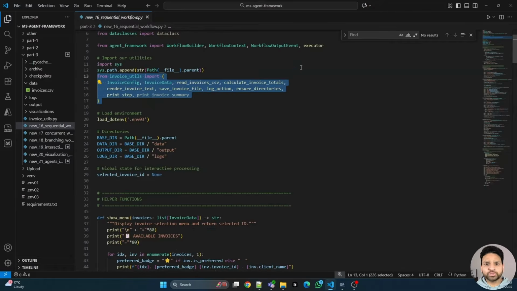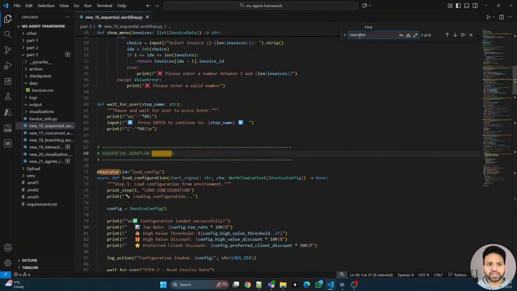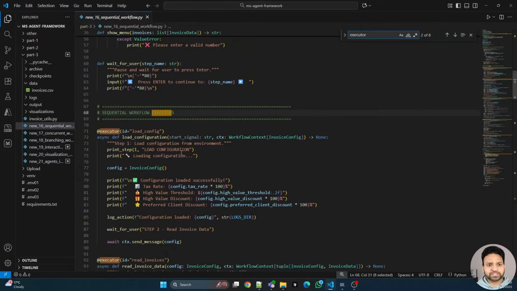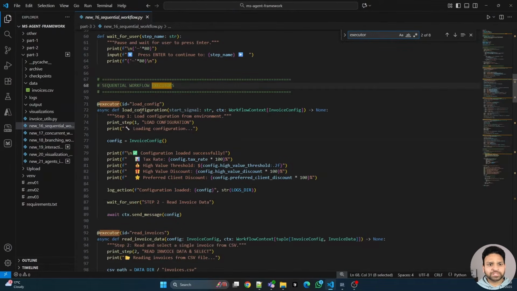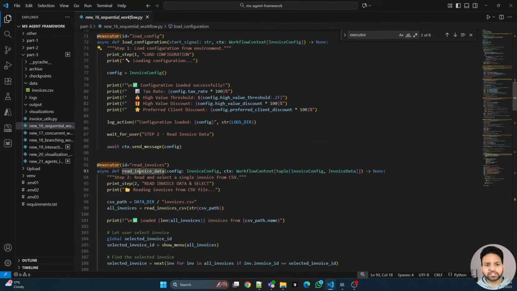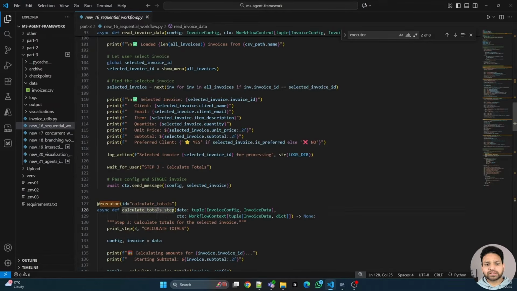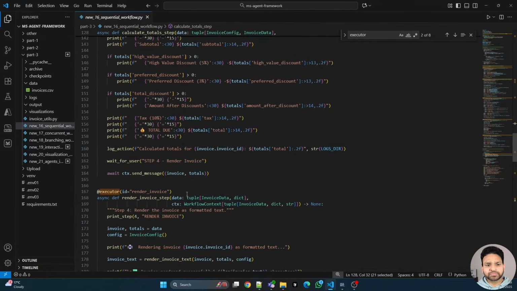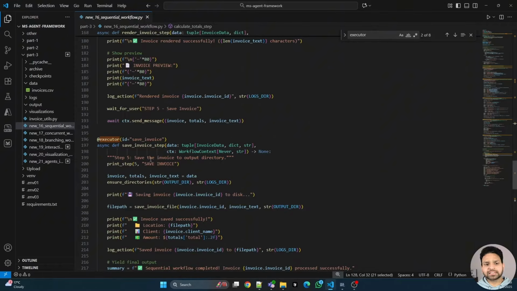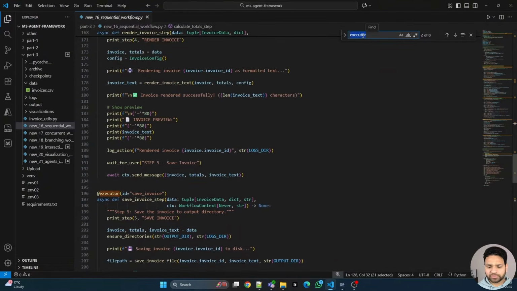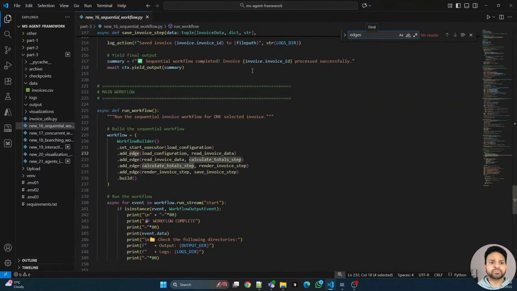Now I want to show you how the executors are defined. These are the different executors. One is loading the environment configuration. Another one is reading the invoice from the CSV, then calculating the totals, rendering the invoice, and the last one saving the invoice. If we go to the edges, which creates the workflow builder, we see how the edges are defined.